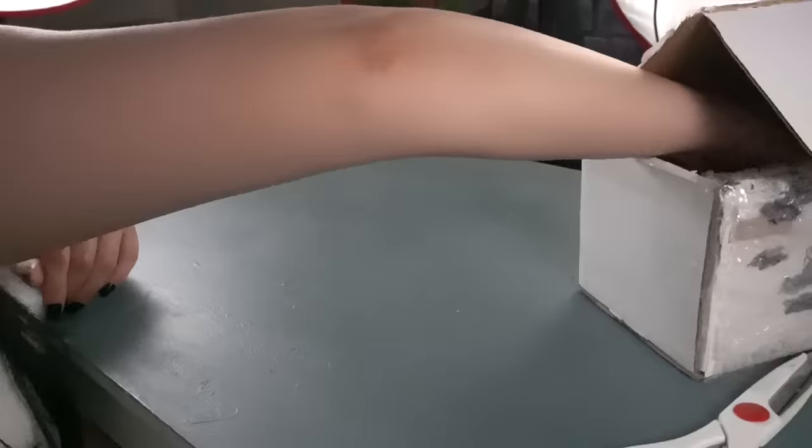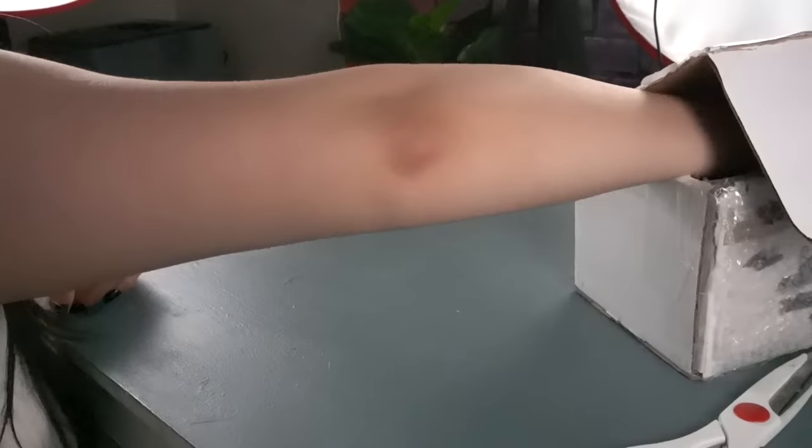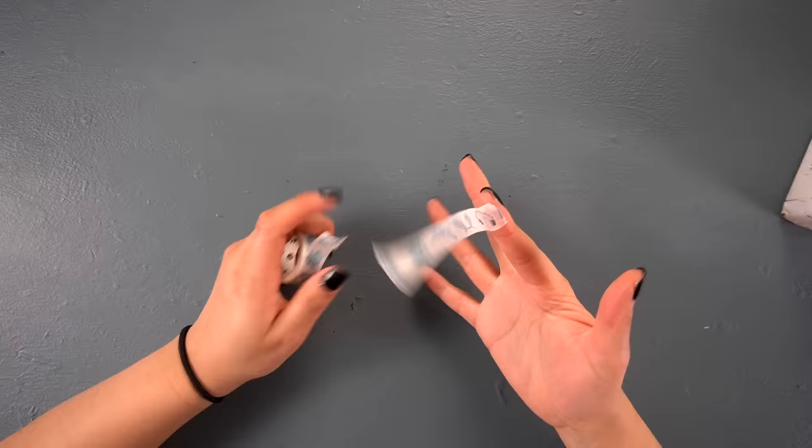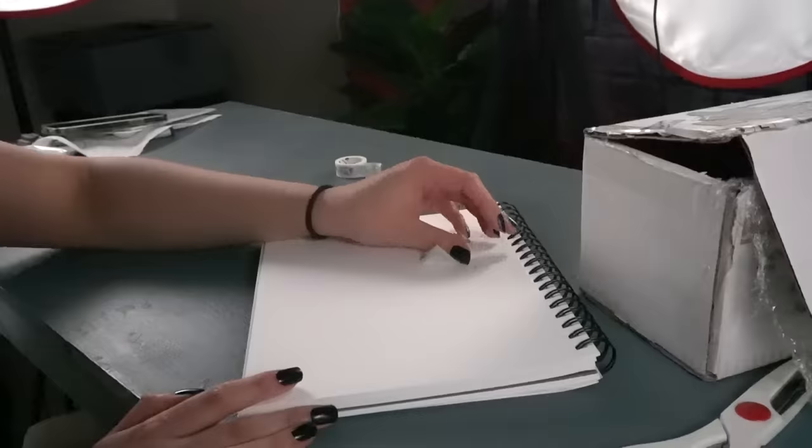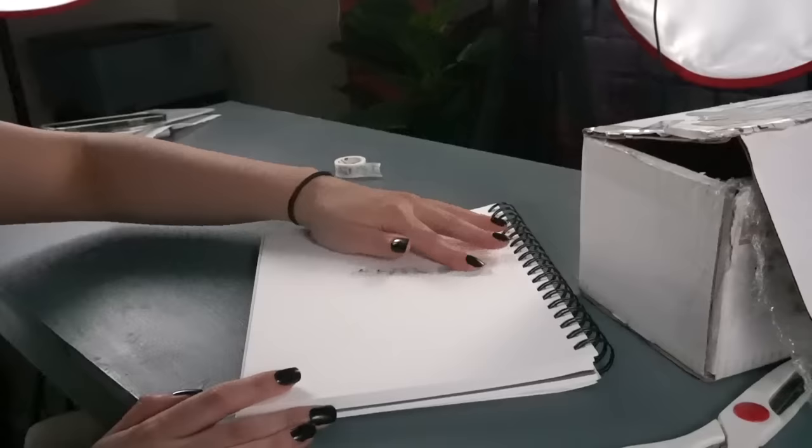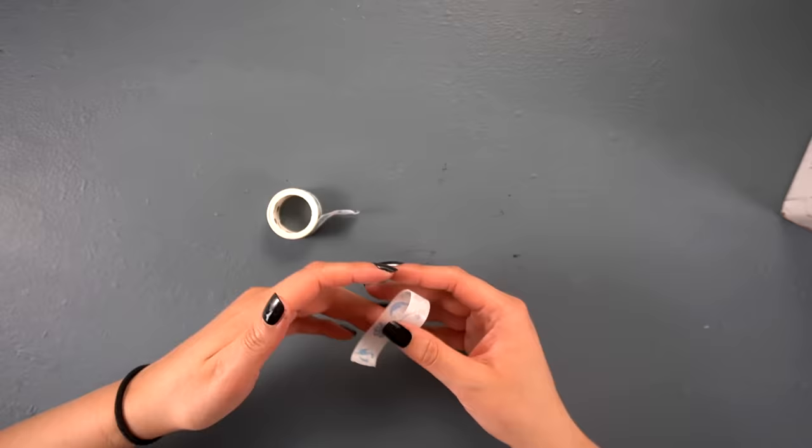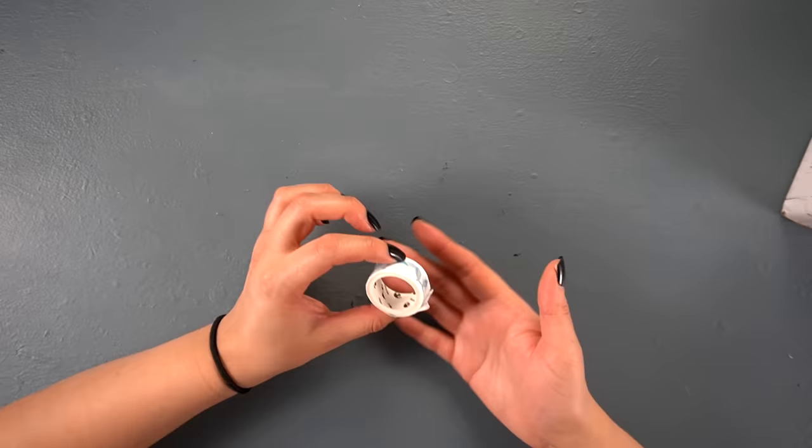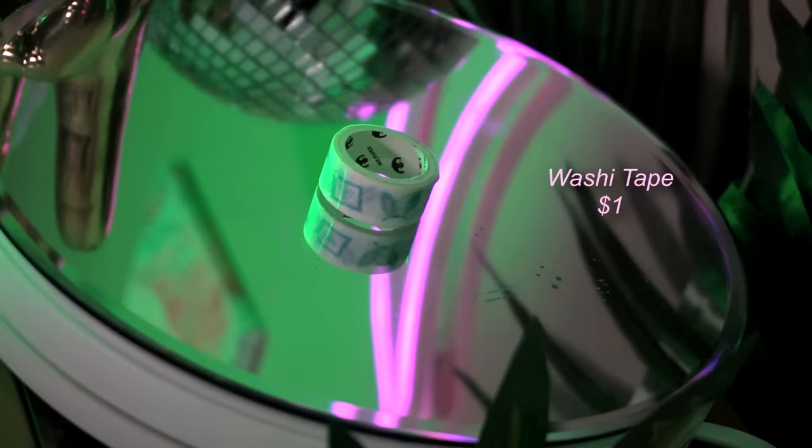Oh, what is it? Oh, what? Oh, is this tape? Oh, it's tape. It's washi tape. Washi tape is really nice for stationary. You can put it on a piece of paper, rip it off, and it won't tear the paper underneath. And more importantly, it's cute. Look at those bunny ears. I can't find the exact retail price, but I would say maybe about one dollar.